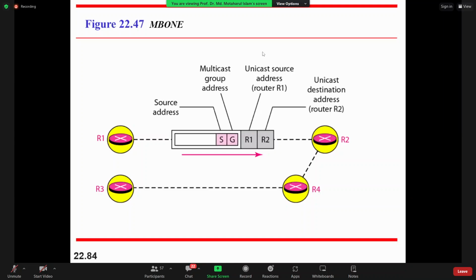Now I will proceed towards the transport layer. So maybe after a 5 minutes break, we'll be starting the transport layer protocol. Is it fine for you? Yes, sir.